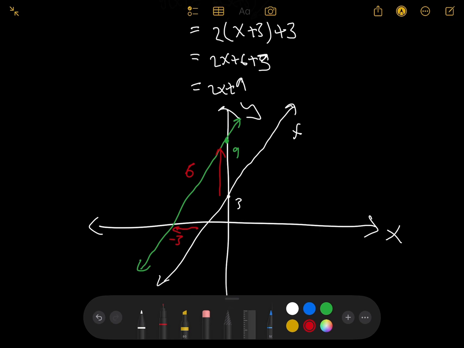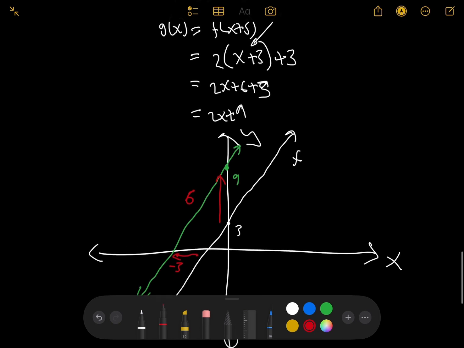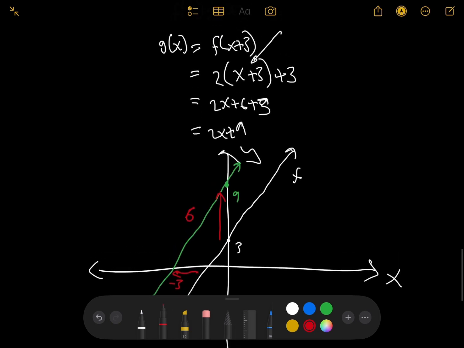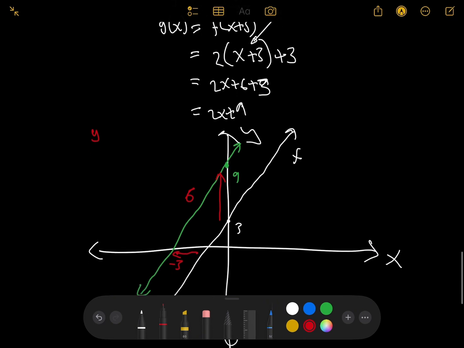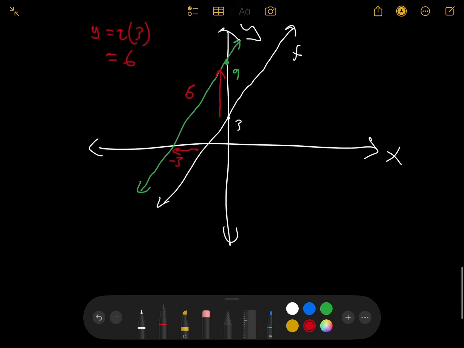Okay, so every time the x value changes by 3, what you also notice is that y, instead of changing by 3, changes by 6. Why does it change by 6? Remember, we have 2, and then multiply by the value that we change by, which is equal to 3. So this gives us 6. If x had changed by 4, every time y would change by basically 8. So that's what it effectively means.